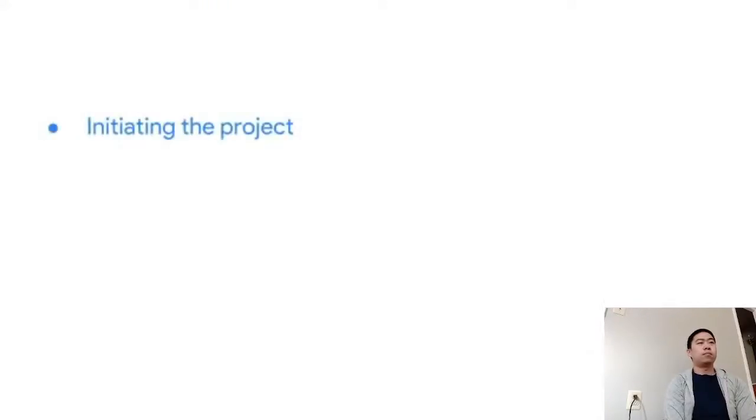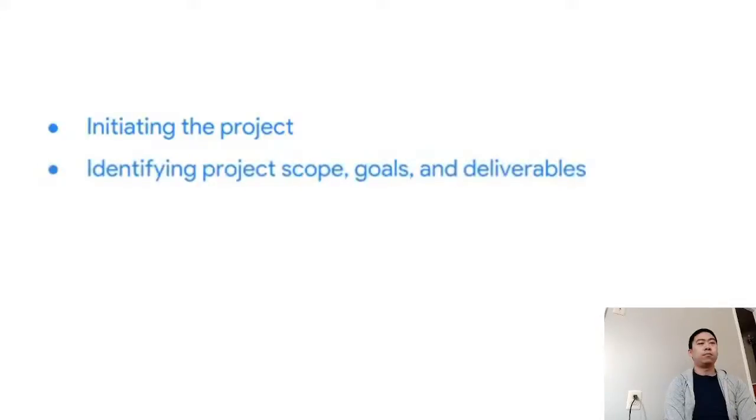We'll start with an overview of initiation, which is the phase that allows ideas to come together and form the beginnings of a plan for a project. You'll identify the individual components of initiation, like the project scope, goals, and deliverables. You'll also learn how to measure the success of a project. This is a super important piece of the puzzle. After all, you want to be able to meet or exceed all of the requirements for a successful project, right?